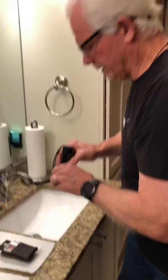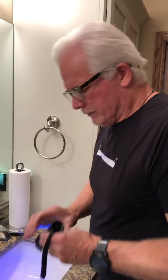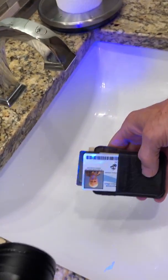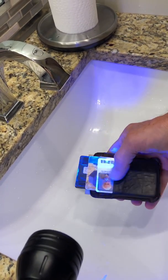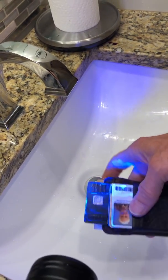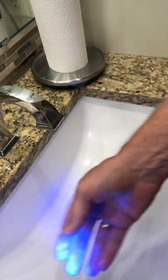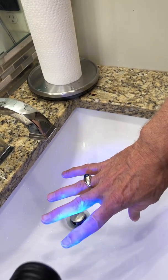So we'll come over to the sink, and we've come back from the store, and let's say you've gone through and now you're looking at your wallet, and here's your ID. You can see that it has the GlowGerm on it, which would be your surrogate for the virus right here. You look at your credit card where you slipped it into the card reader to read off your bill, and you can see that it's pretty generously all around it. And if you touched it and put it back in with your hands, now it's on your hands. As you can see here, as I mentioned, you touch your face and it becomes problematic.